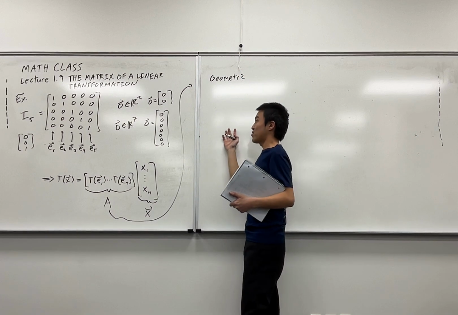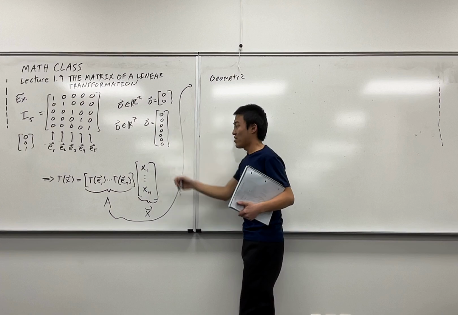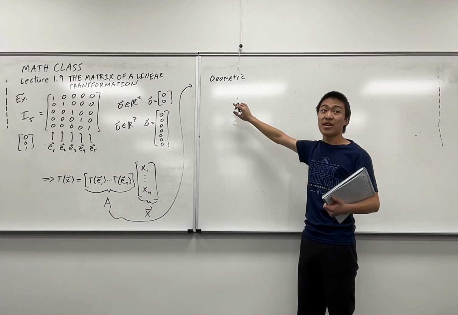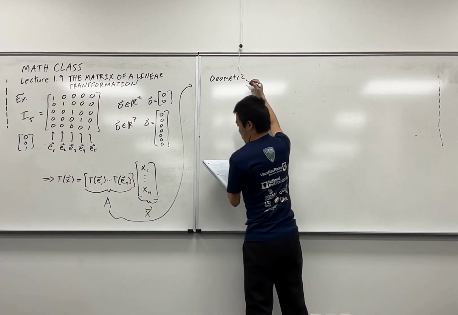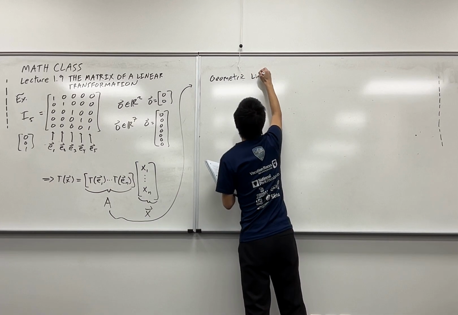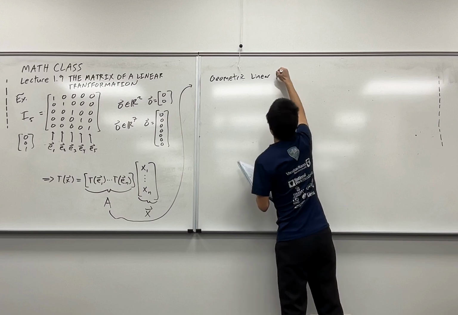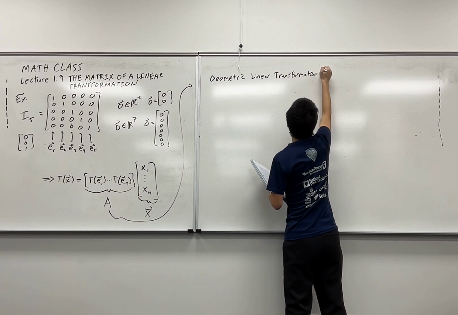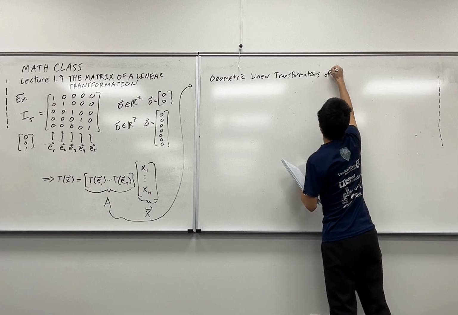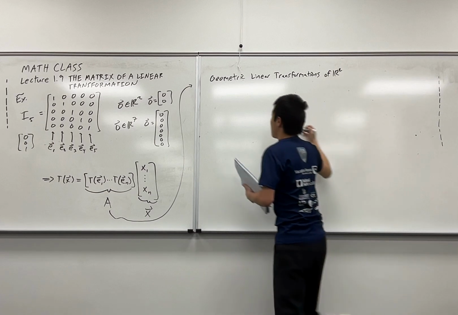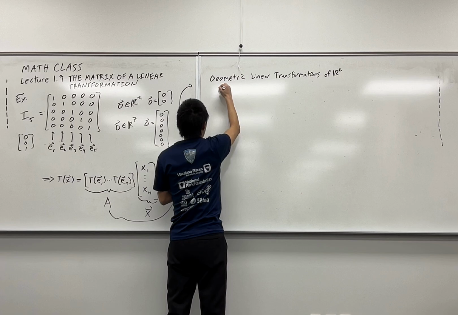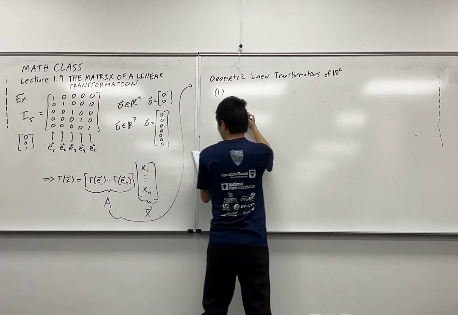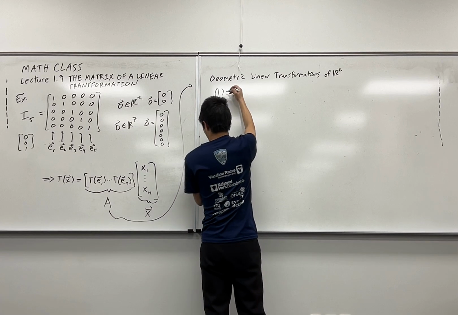One immediate consequence in practicality of being able to represent with standard matrices is that it's going to make our geometric linear transformations of R2 in the plane much simpler to think about. What I'm not going to do is just copy down all of the formulas and pictures that you have access to in a textbook, but I will categorize them all, and there are 4 important categories here.